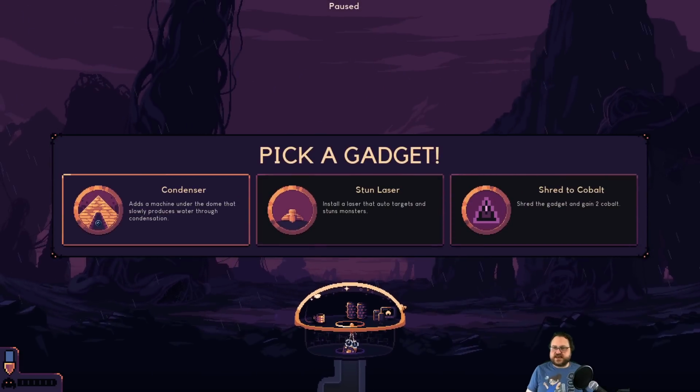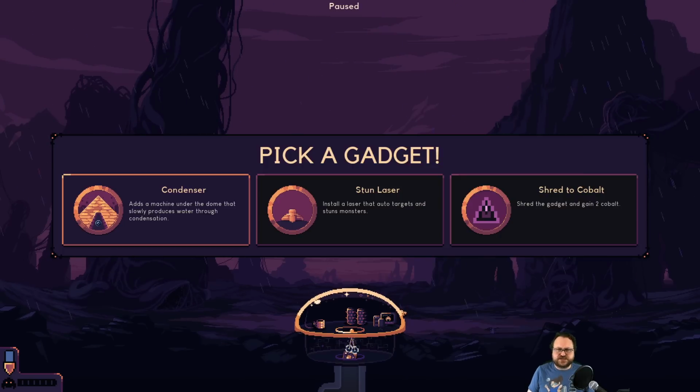All right, so we get a gadget from this. We can get the condenser, adds a machine under the dome that slowly produces water through condensation. That sounds useful. Stun laser. Install a laser that auto-targets and stuns monsters. That also sounds useful. Or we can shred it down to cobalt.